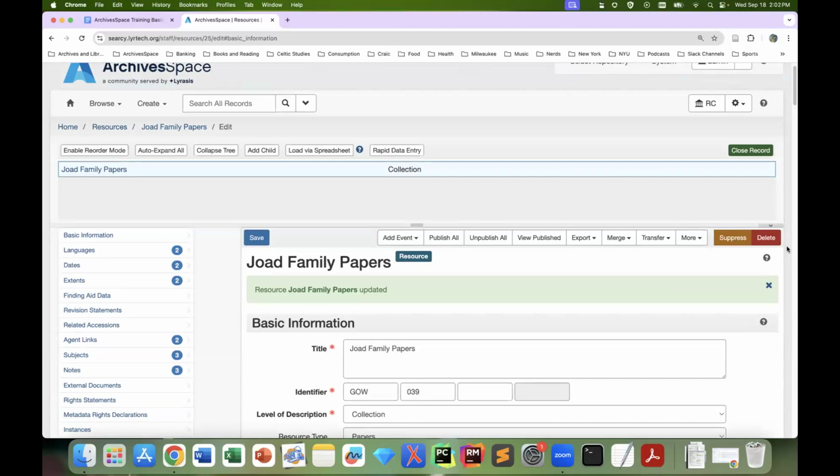ArchivesSpace employs the principle of inheritance, by which we mean that information present at one level carries forward as you descend down the hierarchy. So right now we have description that applies to the whole collection, and we don't have to repeat it every level down that we go. So if I say, for example, that materials are open without restrictions at the collection level, I don't have to repeat it for individual series and so forth.